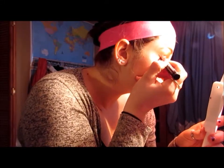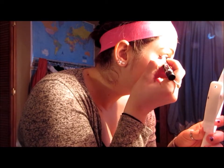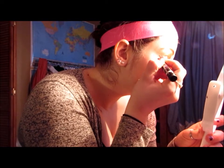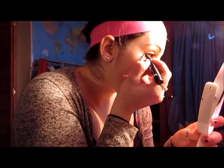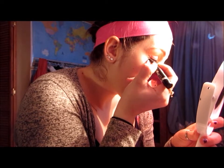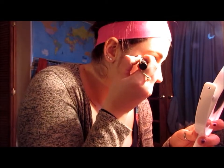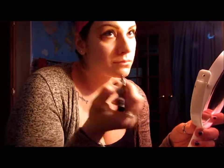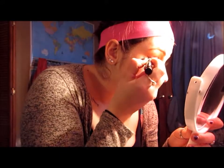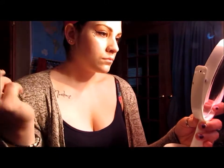And then using the pointed end, I just drew some random lines in. I guess I was trying to make them flames, but I'm not really, sorry, that was my chair, it's creaking. Yeah, so I just kind of did a flame-ish kind of thing. They always have some sort of weird wings sticking out, and I don't know what to even call them, but yeah, just do whatever design you want.